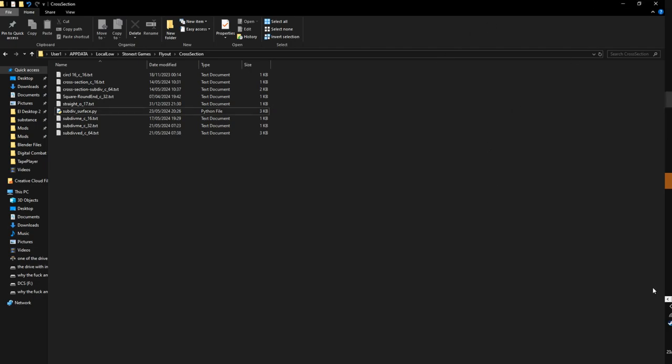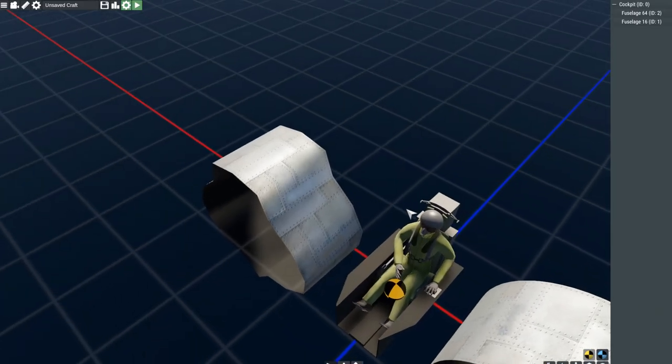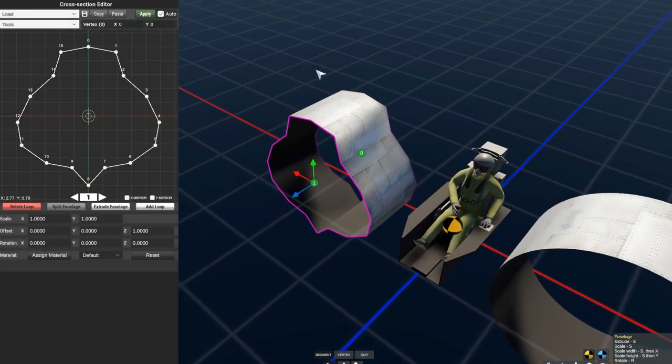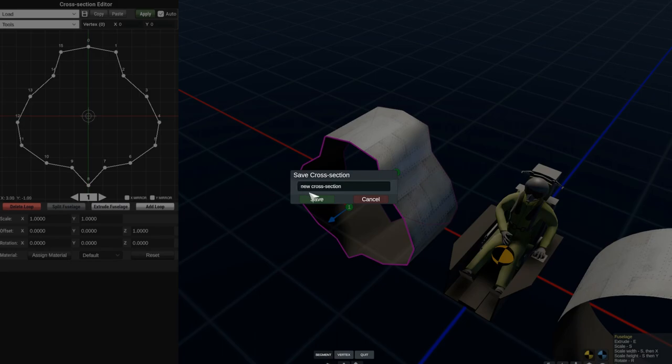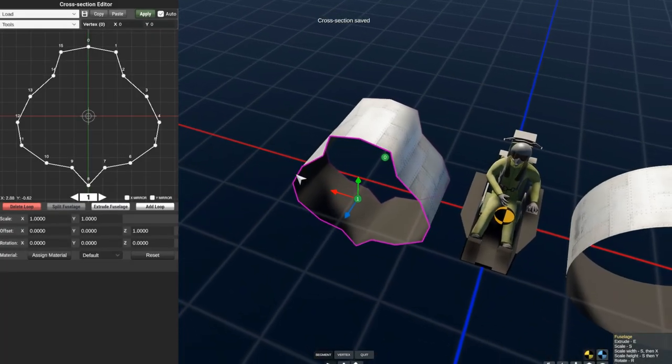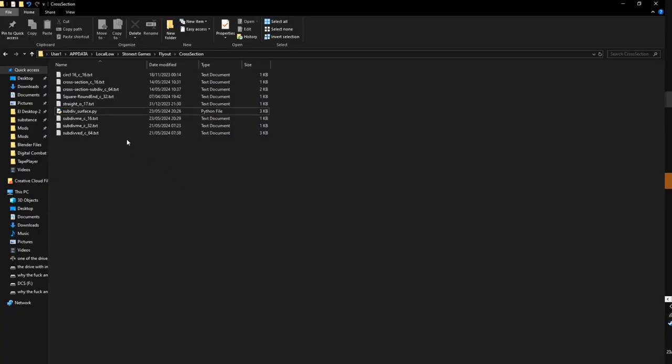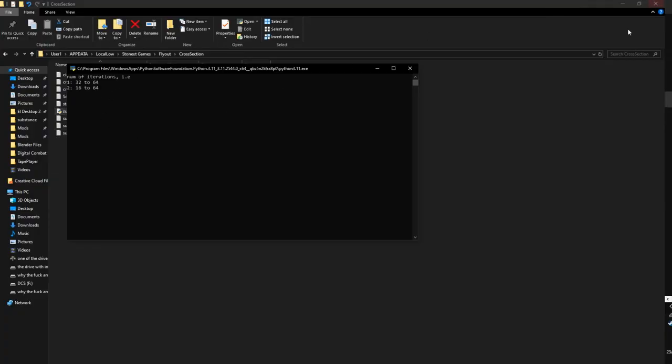After you've done that, all you got to do is pop into Flyout again. Go to your subdivision thing you want to subdivide. Sorry, all you want to do is call this subdiv me, save it like this, make sure it's exactly capitalized like that. And all you need to do now is go to the script and make sure you have Python installed. If you don't, it's pretty simple, just go to Python, download any version. The latest probably will work on this.